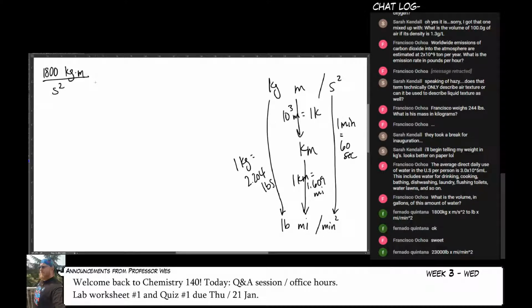So if I'm going to set up my units, I'm going to get rid of kilograms first here. So we'll do that. We'll turn that into pounds to match up with the target unit here. Then I'm going to get rid of meters by turning it into kilometers. And then I'll turn that kilometers into miles.